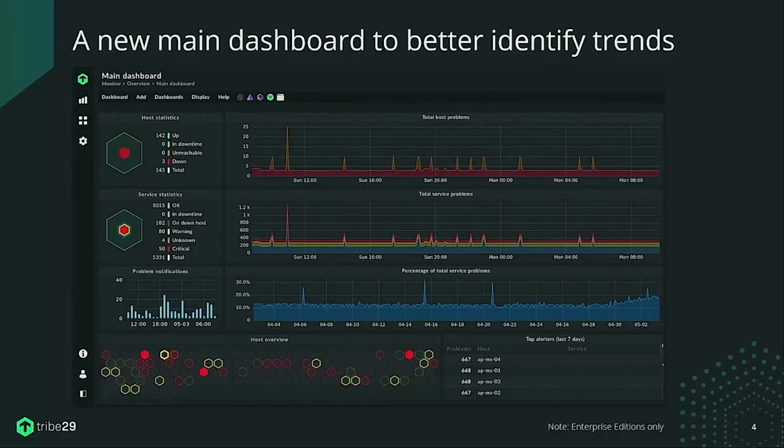In the third line, you see one element which shows you the number of notifications that has been sent by Checkmk in the past hours. Next to it, you see one element that gives you an idea how good your monitoring health is. It shows you the number of service problems compared to the full number of services in your installation.